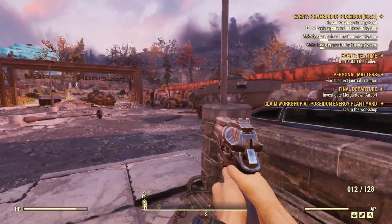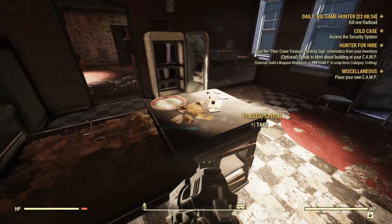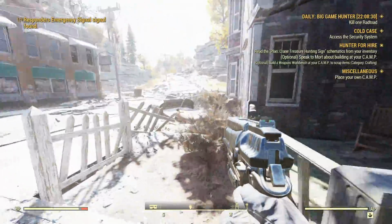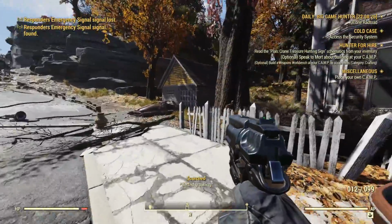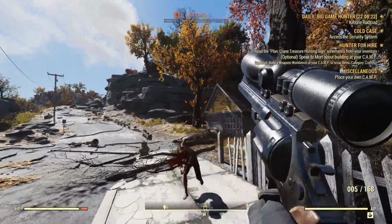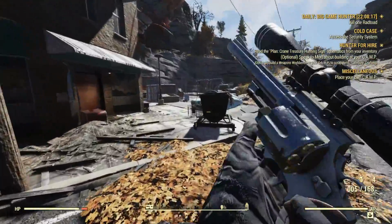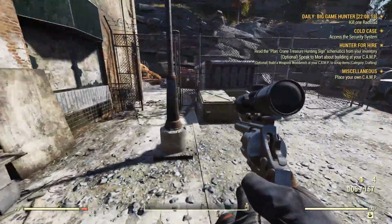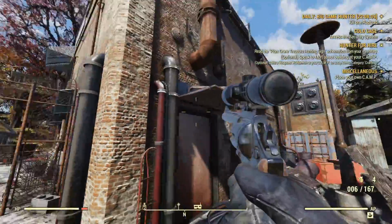Eventually, they sorted that problem out, so it is at least playable now, if you can call the experience of going through this game actually playing. Because I certainly would not describe the experience of Fallout 76 as playing a video game. I'm not actually sure it's a video game at all. It might just be a bizarre psychological experiment that Bethesda has been conducting on its fanbase to see how much they can actually get away with. And the fact that Fallout 76 actually does have a fanbase means that they can clearly get away with quite a lot. Where do I even begin?